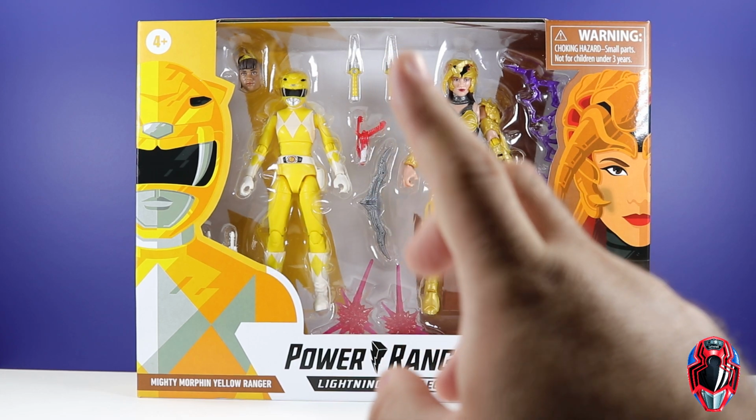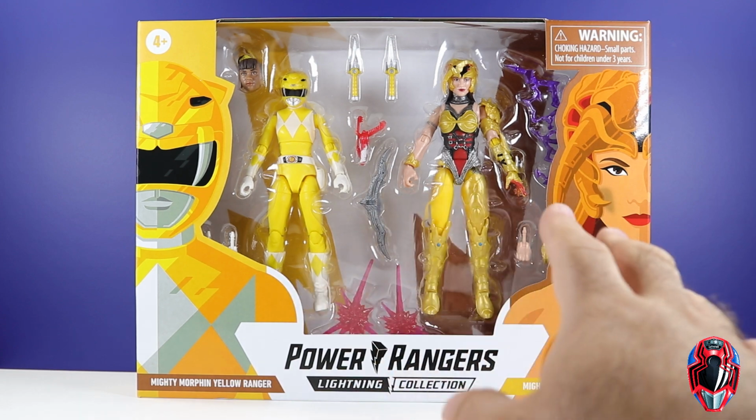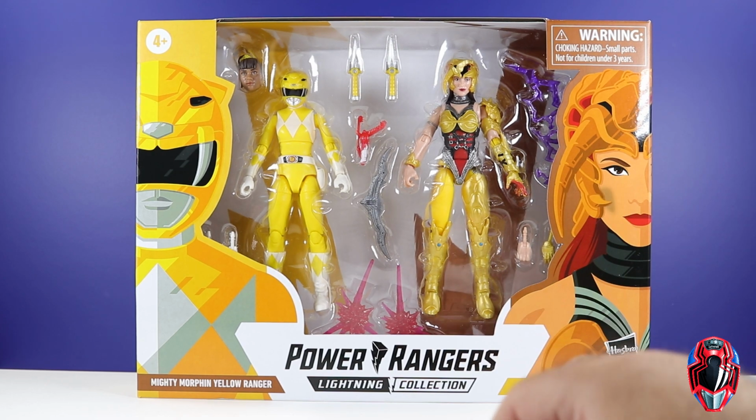I don't know if this figure is any different in terms of the sculpt, the helmet, or any of that, so I'll be doing a comparison so we can see if there are any differences. But Scorpina, I think, is of course the highlight of this pack.